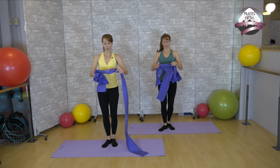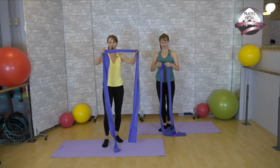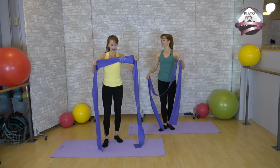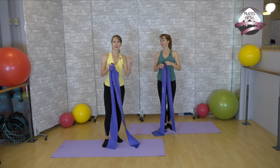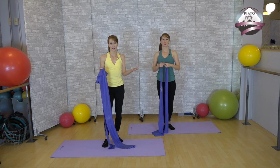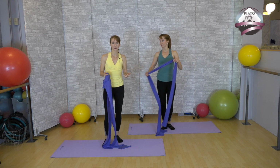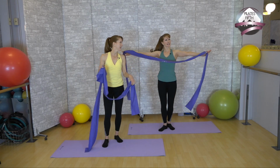Today we are here to show you at least 5 things you can do with the long stretch band that we had made for us. It's 4 feet longer than a regular exercise band, which allows you to do more things. But you can do your typical exercises as well, and for really tall people it can help. So all the arm stuff you do is really nice. You just might have extra. It's 11 feet.